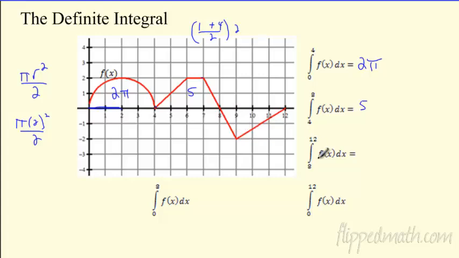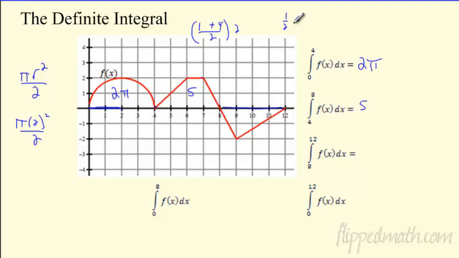Check out the next one — 8 to 12. If I look from 8 to 12, the area under the curve is negative now — it's underneath the x-axis. This can totally happen. You can have area below the curve, and it will turn out to be negative. It's not a negative area; it's just a negative direction. The base is 4, and using the triangle formula — one-half base times height — with a height of negative 2, we get negative 4.